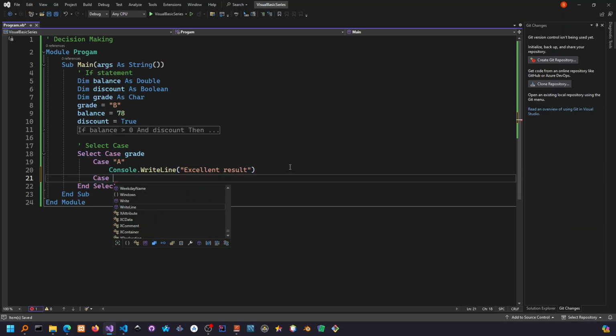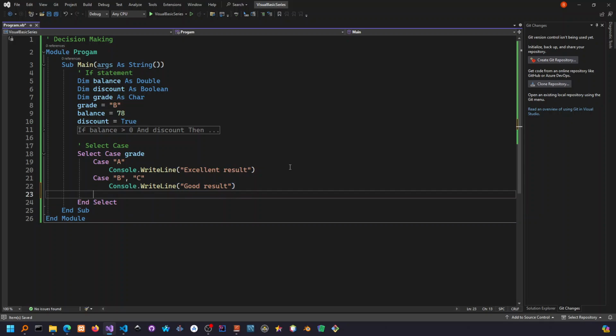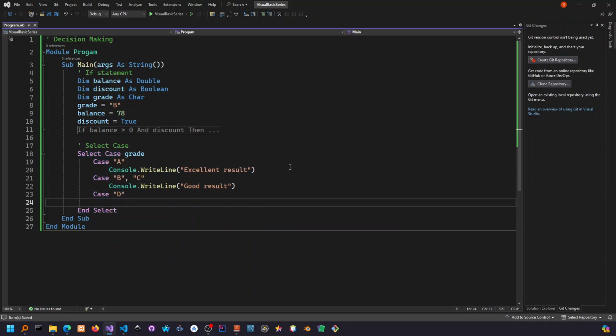Then in the case that the user has a B or a C, you can go ahead and say good result. Let's say this is an imaginary grading system that we are creating. So let's assume that for our particular case, a D is a pass. Then maybe we can say Console.WriteLine, it's a pass.